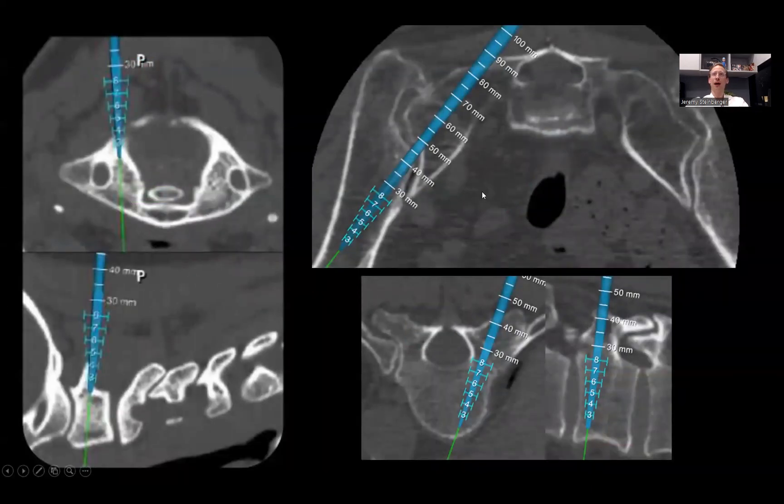Here are a few examples of recent surgeries using this technology. This is us putting a screw into the pelvis. This is placing a thoracic pedicle screw — you see the ribs, the transverse process, the spinal cord lives here, and we're cannulating that pedicle knowing we're in the perfect place. This is placing a C1 lateral mass screw. In the first cervical vertebra, the vertebral artery lives in the transverse foramen and the spinal cord is right here — we need to be in this bony corridor between critical structures, and navigation helps us know we're in the right place with minimal stress and minimal slowdown in the operating room.